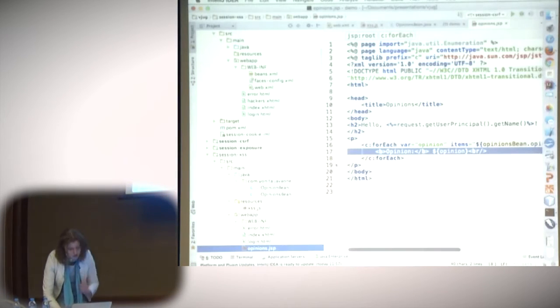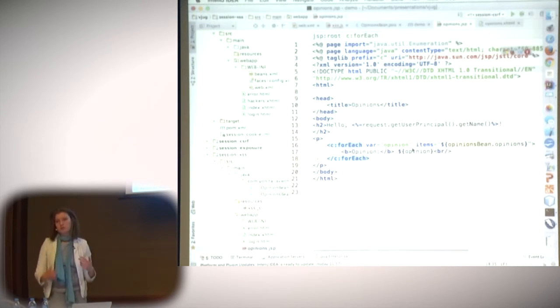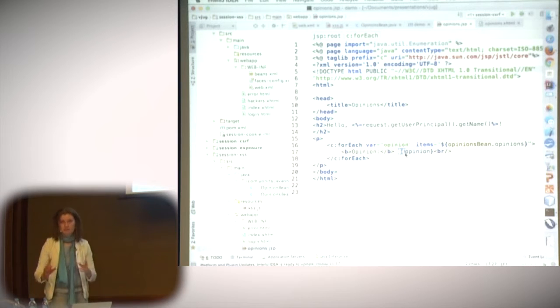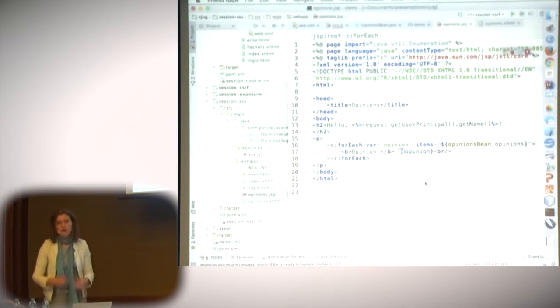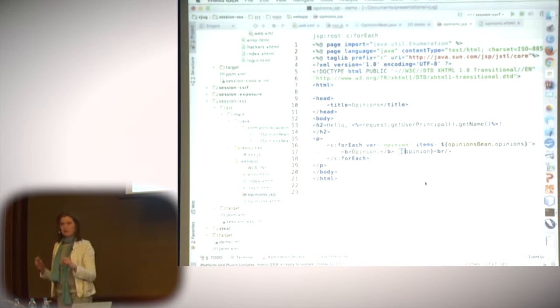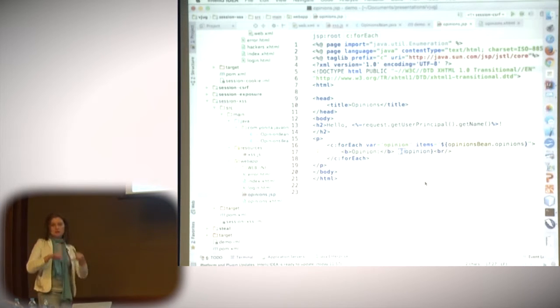Okay. Take a look at this JSP code and how our opinions are printed out to the page. This is simply dollar curly bracket notation, right? This is JSP, and this means that the output is not escaped for special characters. So that's why you've seen direct script tags in the web page source.